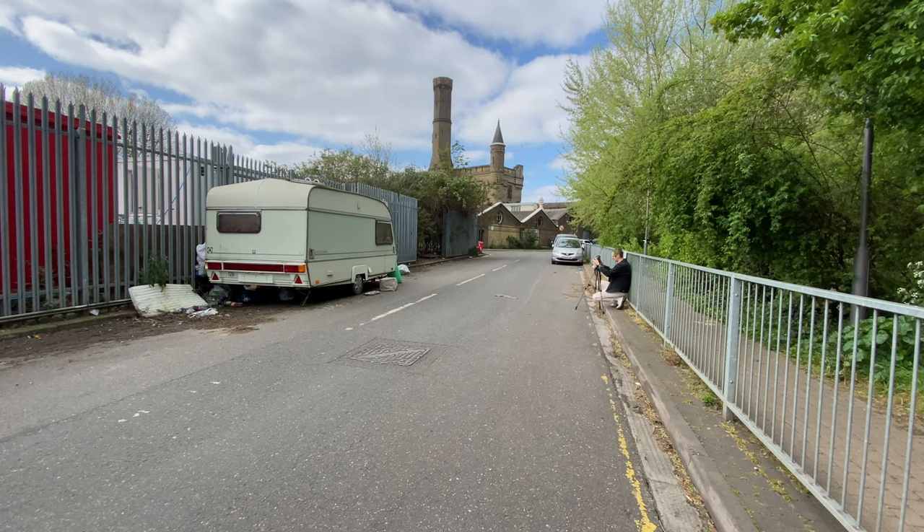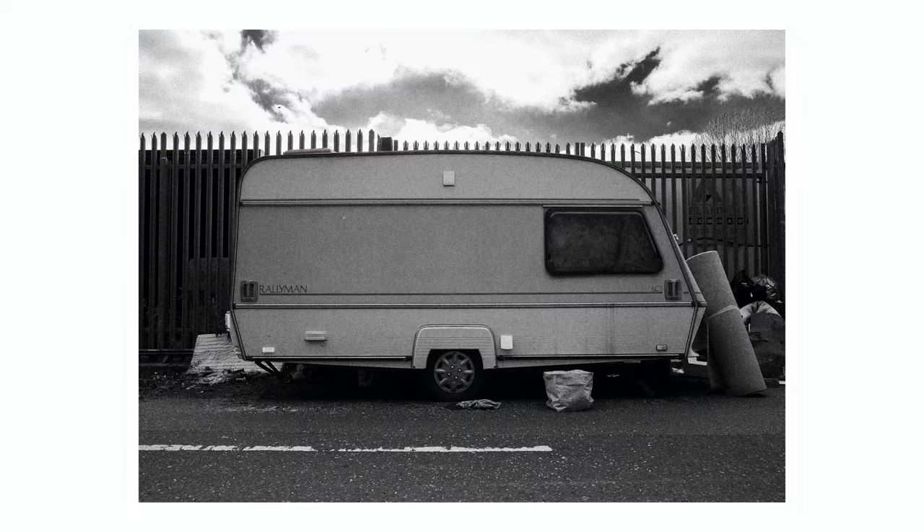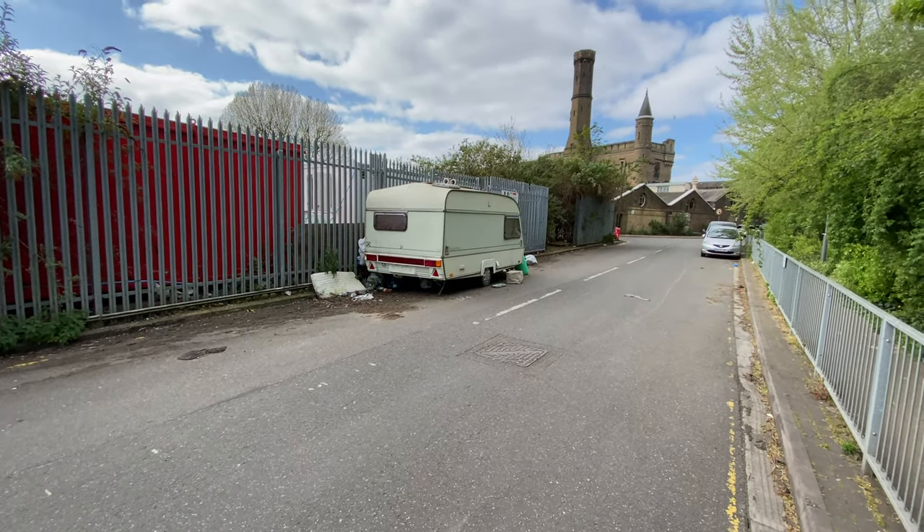I'm filming this at the end of my walk because I didn't want to stop while also keeping my distance from people. One thing I thought about while out is how I shoot on film — particularly with colour negative film like Portra, I'll intentionally overexpose because I like having my shadows lifted with a lot of detail and that slightly flatter, soft pastel look. If you overexpose on a digital camera you'll quickly clip the highlights and won't be able to recover them. So I did the opposite — I slightly underexposed, because I know I can pull detail out of the shadows while retaining the highlights, then lift the shadows to get that flatter image I'd expect from overexposed film.